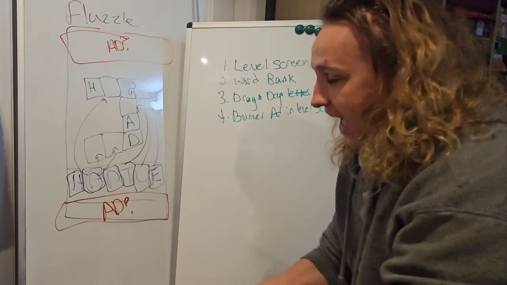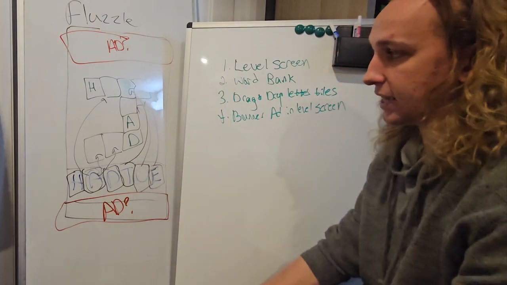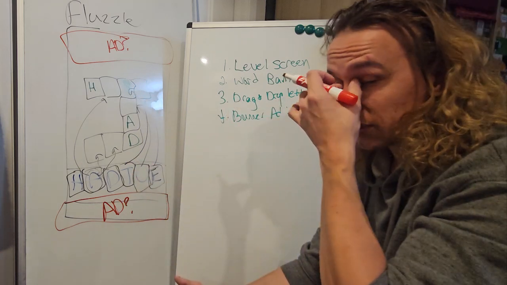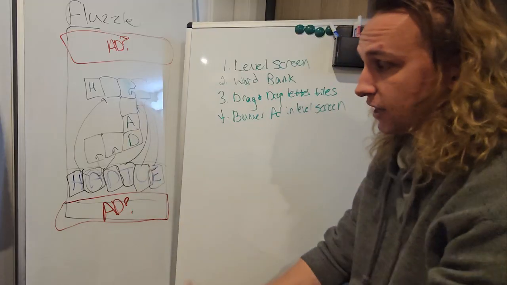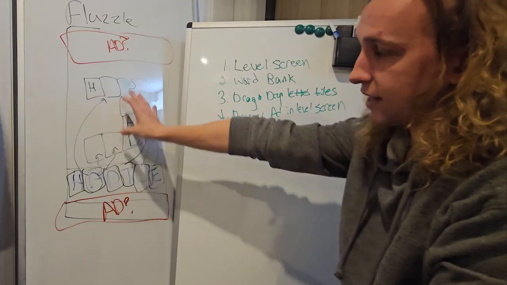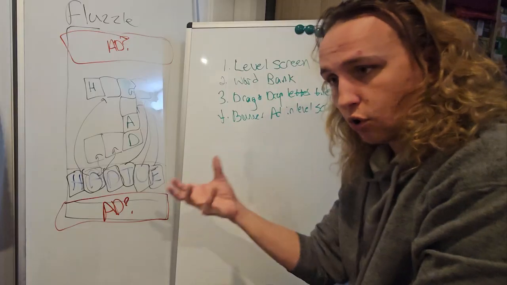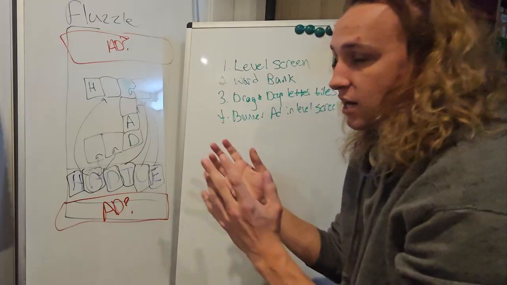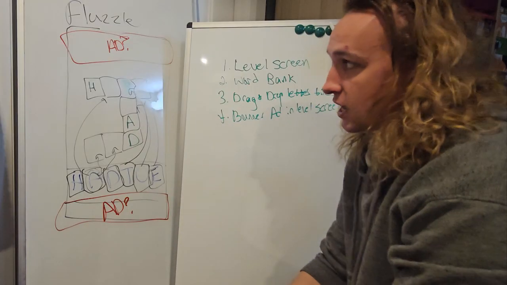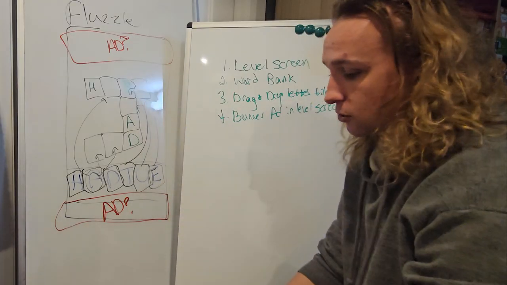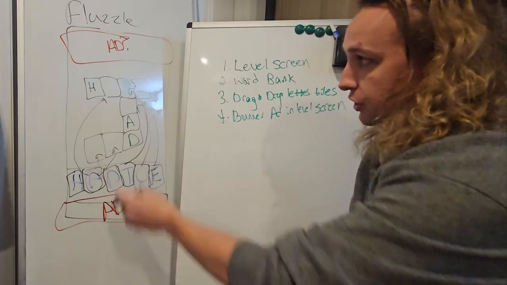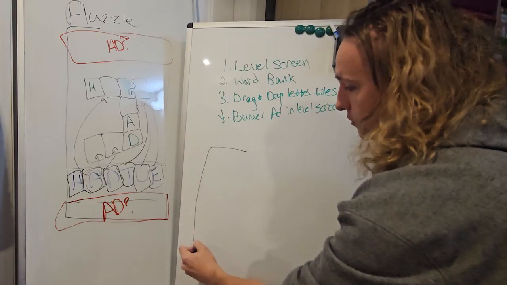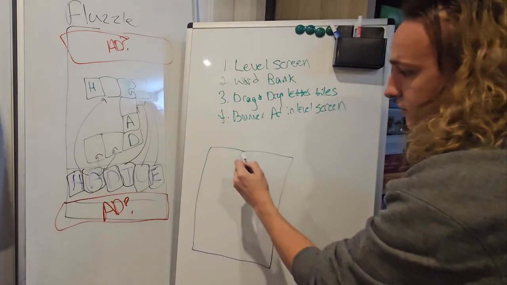Okay, so now that we have the core game mechanic implemented, we need to then go ahead and figure out how the user actually gets to this level. Like we said, this is just one level of the game. When you load into an application, you're not thrown into the first level right away. There's usually some sort of menu screen or level select that comes first. So what we're going to do now is hop over here and look at the main menu screen. And so here, maybe we're going to have some type of level select.